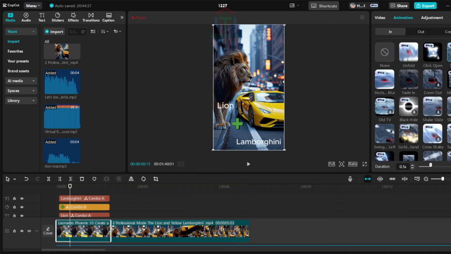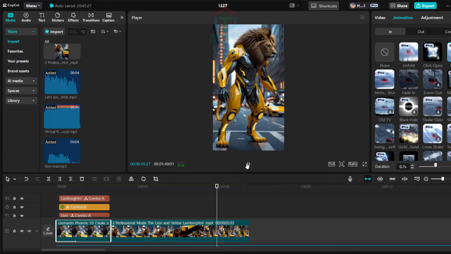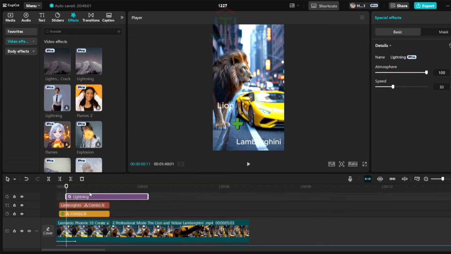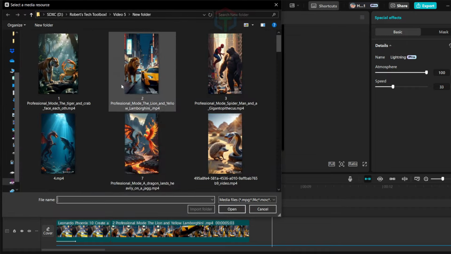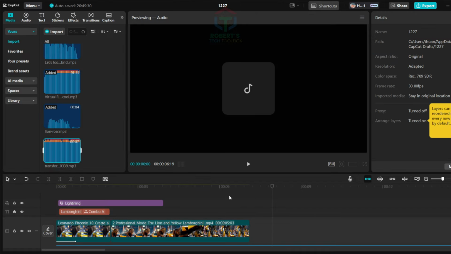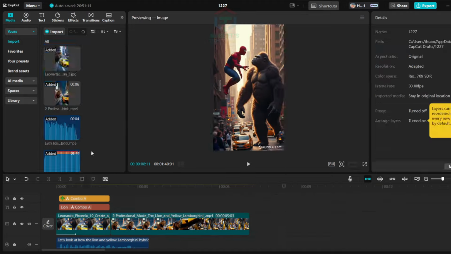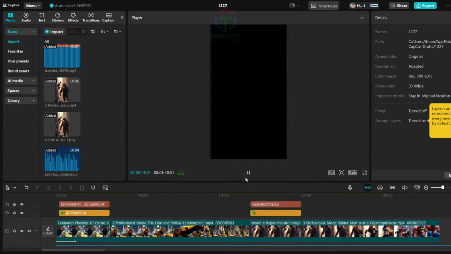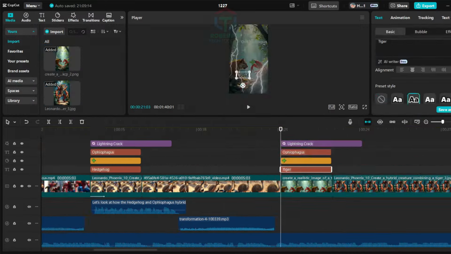Finally, use CapCut's animation and transition tools to enhance your visuals. Pro tip: to add that extra wow factor, use CapCut's filters and effects like thunder or transforming sound. Play around and make your video stand out. You can add the transformer sound when 2 animals merge into one, so that your video looks like a transformer. After you have edited the first pair of animals, add the second pair of animals and continue editing. By following these steps, you can create an animal fusion video.